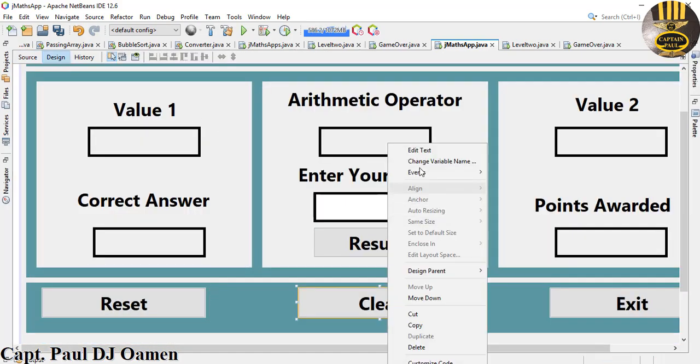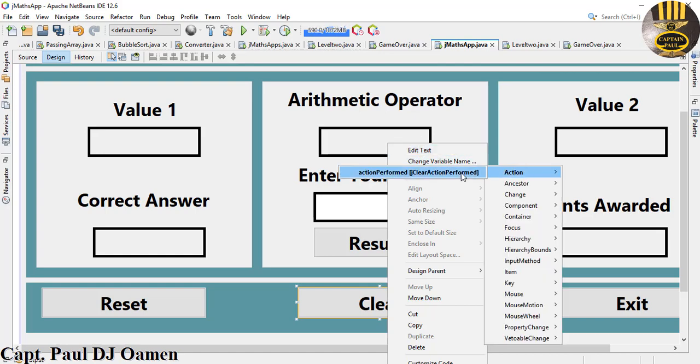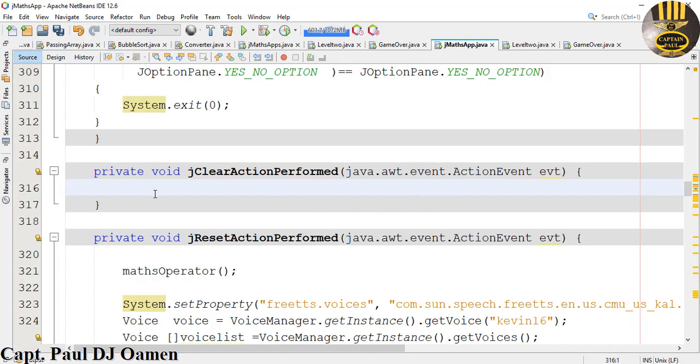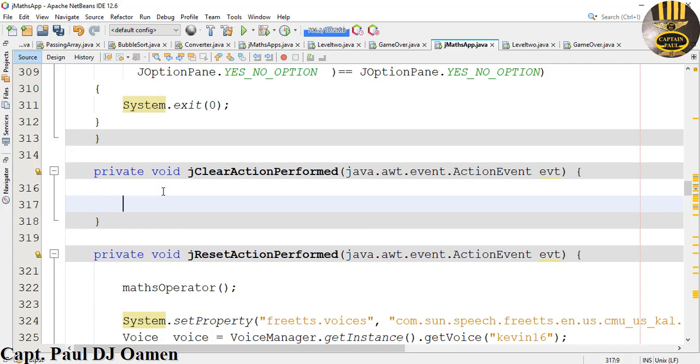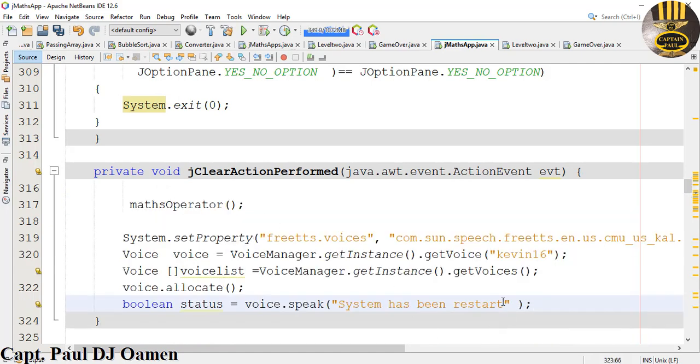Right click and just select event action perform. Paste that in there. Just enter a statement in there, and just say system cleared, something like that. Yeah, that's fine.